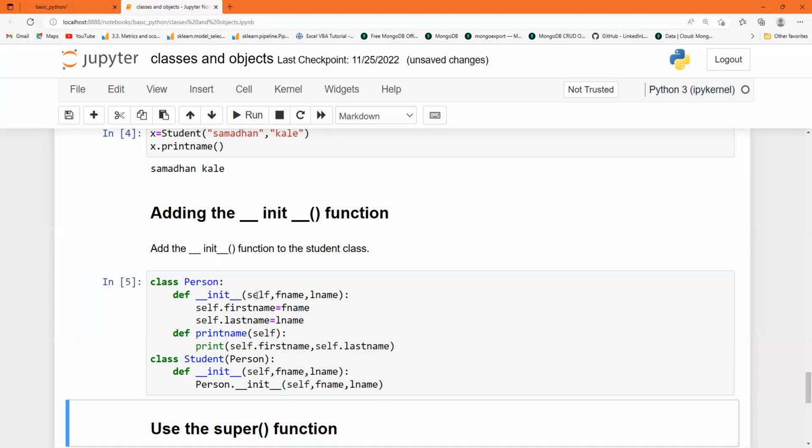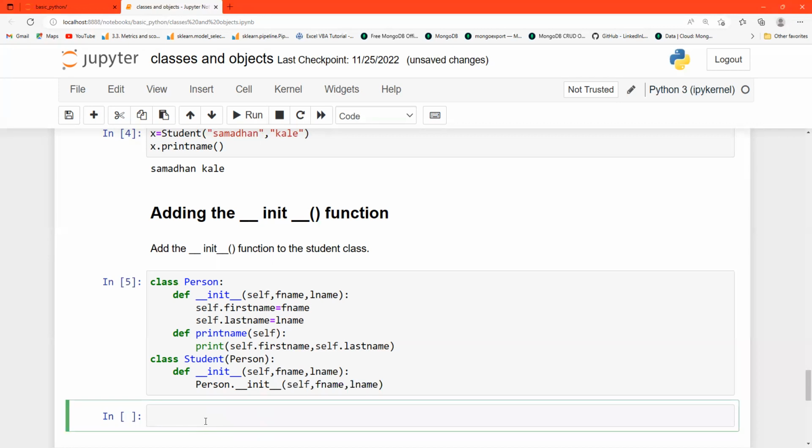Let's run it. Now I will store this student class into the x variable. So x is equal to student, and in this student I will use the student's first name and last name, guys. This is the first name, and this is the last name, guys.